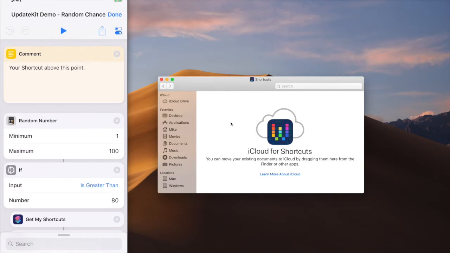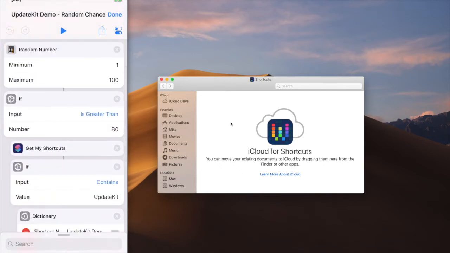So the first thing is you're going to want to use this only in very rare circumstances. I would not recommend using this. This is something that's too unpredictable. Let's say somebody is using your shortcut twice a week, and maybe both times they use it this week, they get an unlucky number. They get a very low random number. They're not going to get your update for that week, and maybe the next week and the next week after.